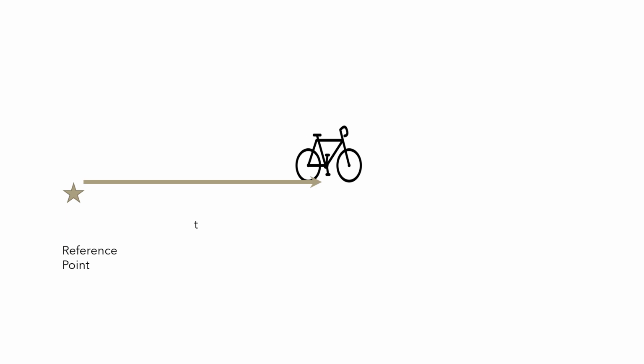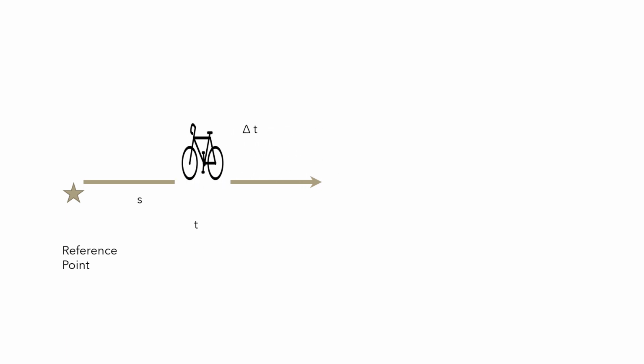We take another example. The same bicycle is at a reference point, and in time t it moves to another point and covers a distance of s. And what happened? Maybe due to some reason, the bike slightly moves in the opposite direction. The biker forgot something, or there was some slope and he was unable to ride the cycle on that slope, and after delta time t it reaches a new position on the same path in the reverse direction, and the displacement covered is delta s.